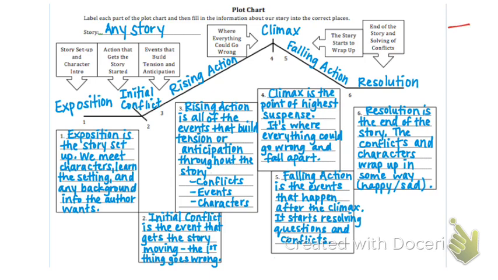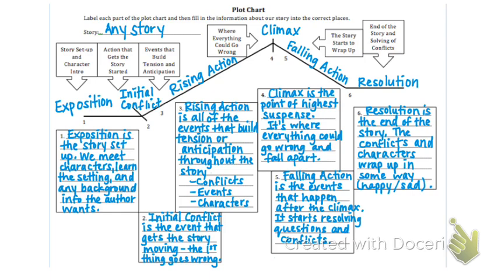As you can see, this is one of our glue-ins. You can get it out of the crate and make sure that you write in these notes into the lines. So our plot is like the heartbeat of our story. Notice that it goes up and down like a heartbeat monitor, right? If your heartbeat monitor doesn't look like this, then you're not alive, and that's a bad thing, because we don't want to be dead, and we don't want our story to be dead either.